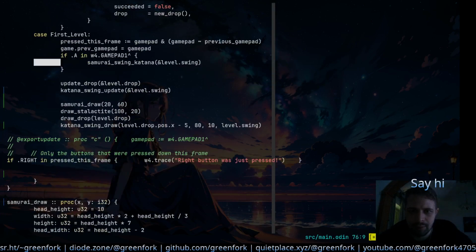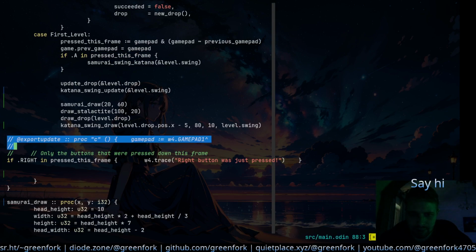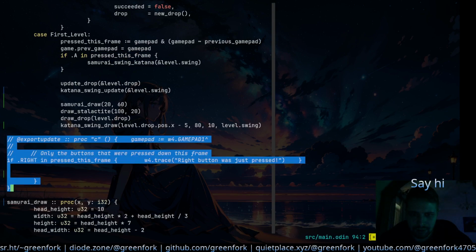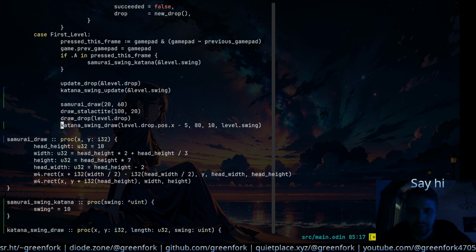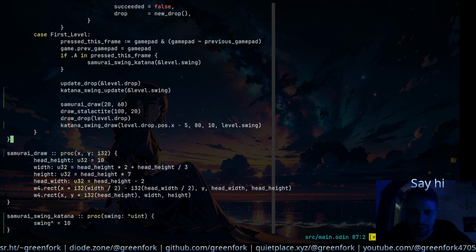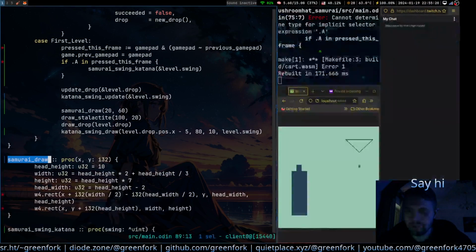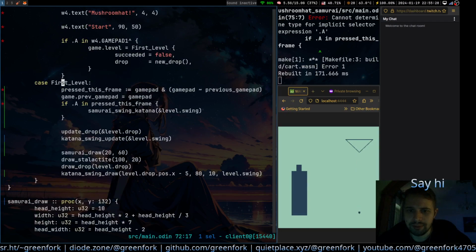This gamepad number 1, which is fine for me. If a in press this frame, gamepad, click, yes. Oops, I think there should be this and this. Cannot determine type for implicit select expression.